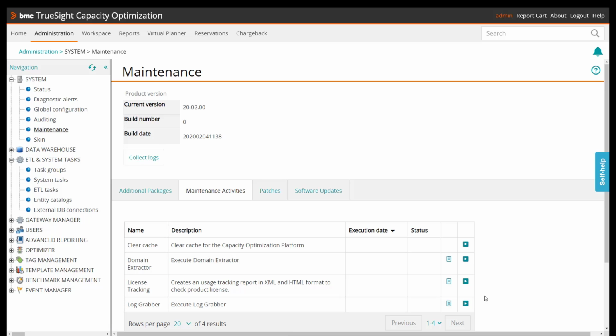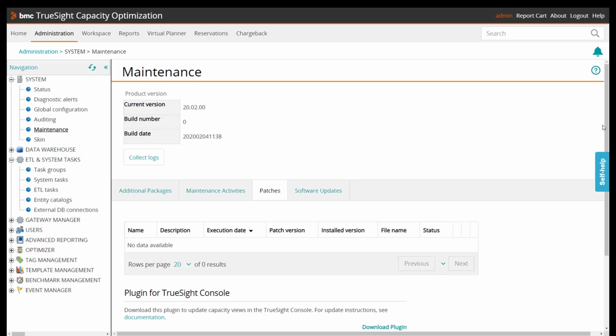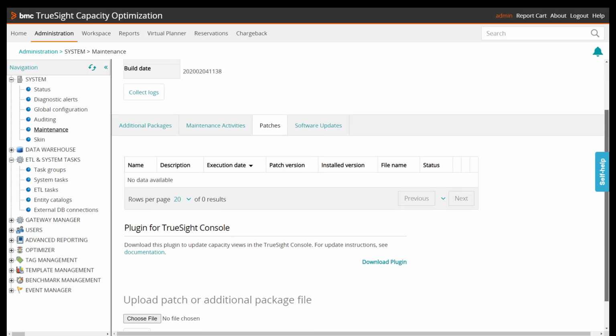The installation of the latest CHF or service pack is very important as it contains fixes to known issues. You can download the latest CHF from our FTP site or the service pack from our EPD site. To upload the CHF to your environment, navigate to Administration, Maintenance, and Patches tab, and scroll down to the section Upload Patch.